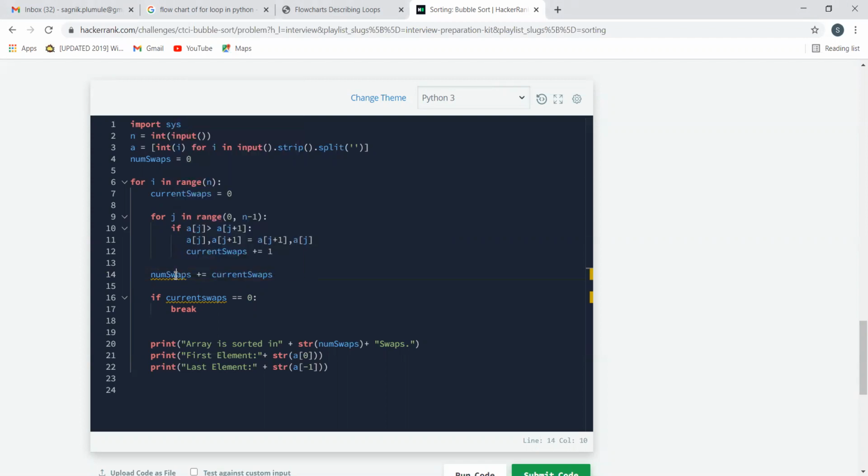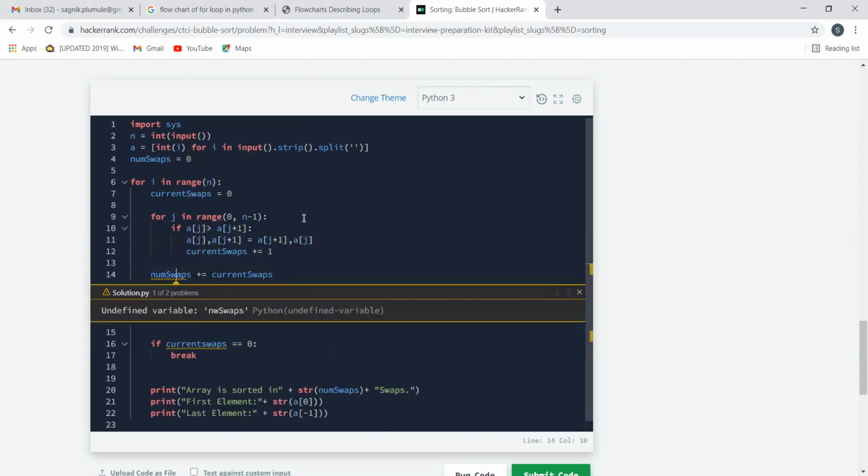Now it will come. So one of the problems: numSwaps equal to 0.